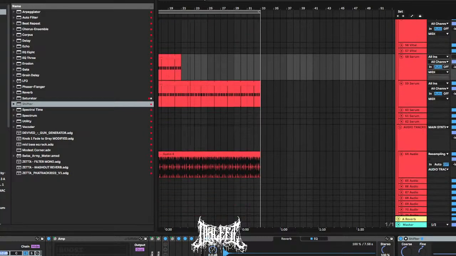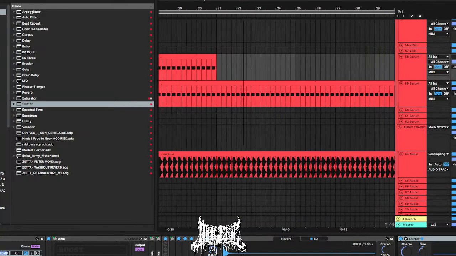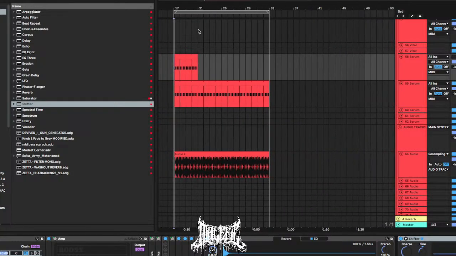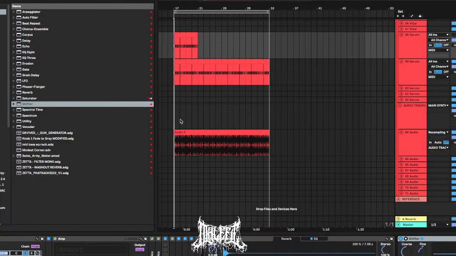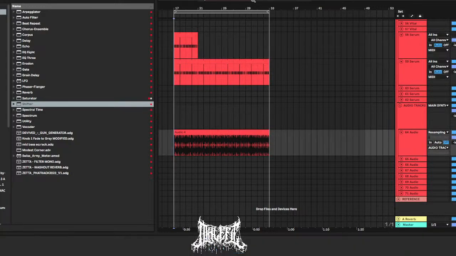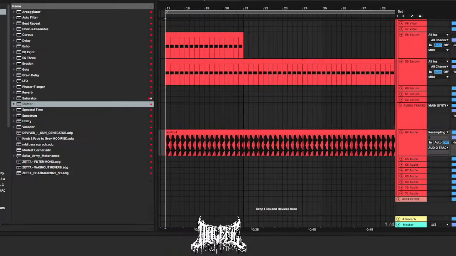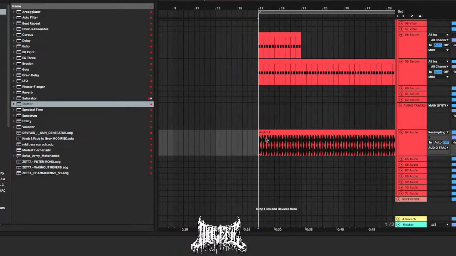We went from 4 bars to 16. Oh wait, no, that is 32. What am I talking about? Alright, so that's one way to add to the layer.